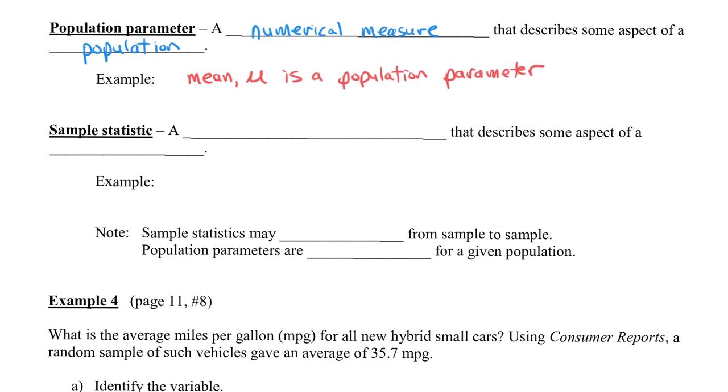So this Greek letter mu, it means the mean. It looks sort of like a cursive U, but it just means you took all of the data in the entire population, added them all up, and divided by how many there were, and you got the mean mu. So that is an example of a population parameter. We'll see other examples also.